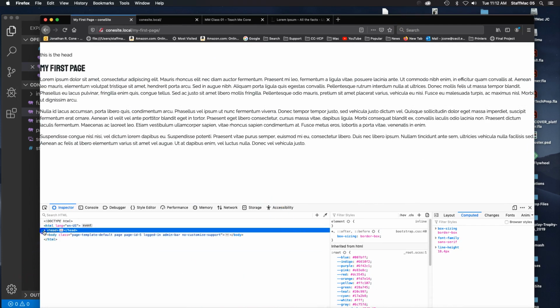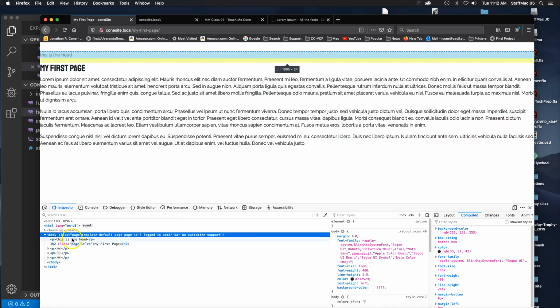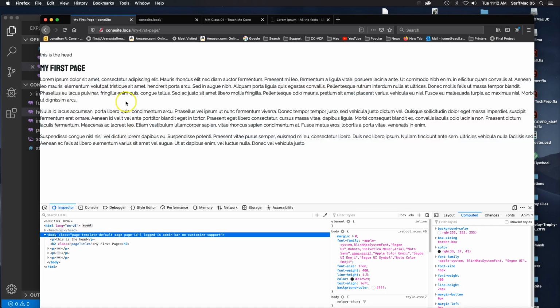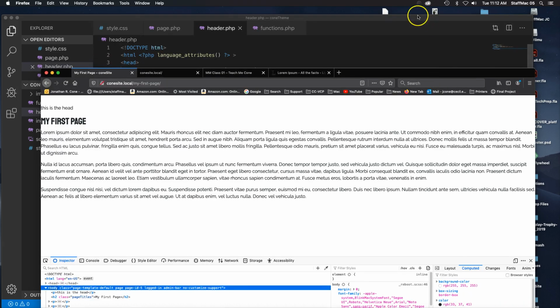So now you'll notice, let me close this one up, see how it added page template, default page, page ID 5, logged in, blah, blah, blah, all this other stuff. That is extra stuff that it added in. So it adds classes for us so that we can select those elements, which is nice.